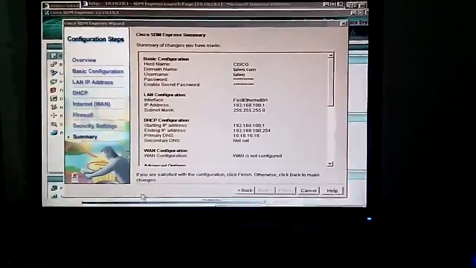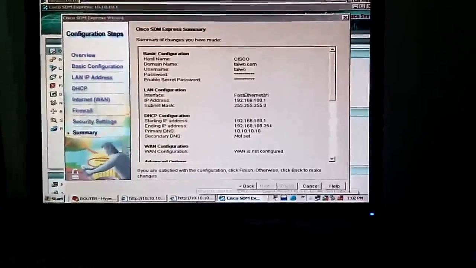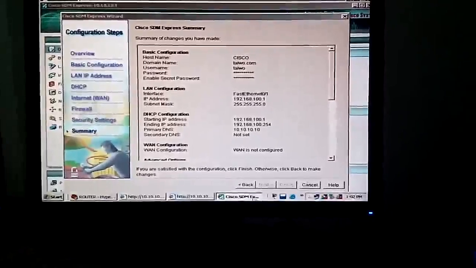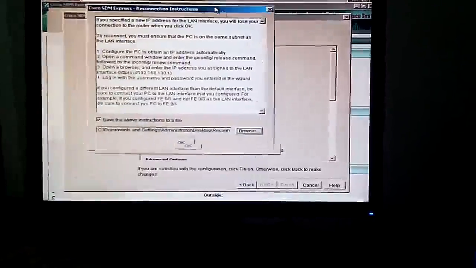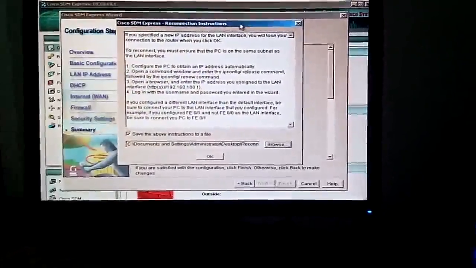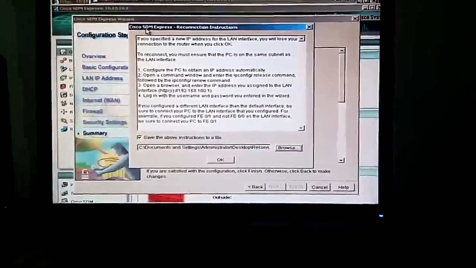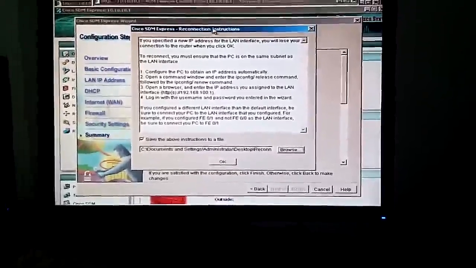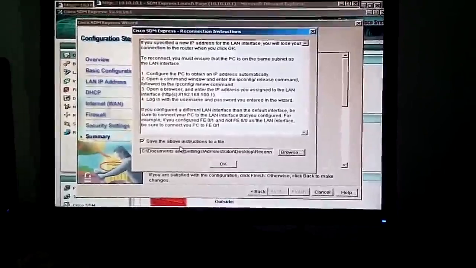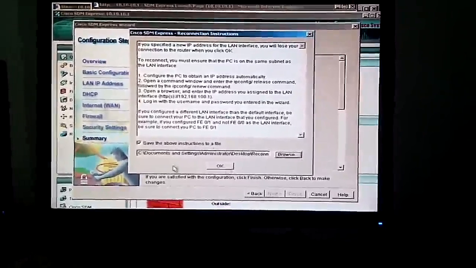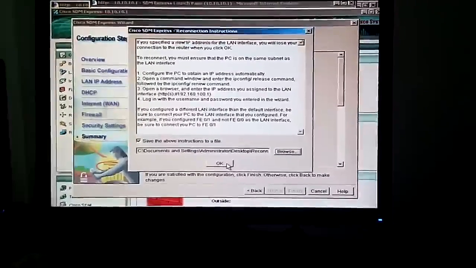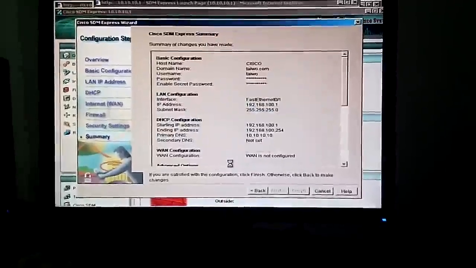After I click finish, I'll be able to have access to my router. Immediately after I click finish, it gives me some Cisco SDM Express reconnection instructions. Now I should save the instructions to a file on the system. I will just click OK on the desktop as a recommendation.